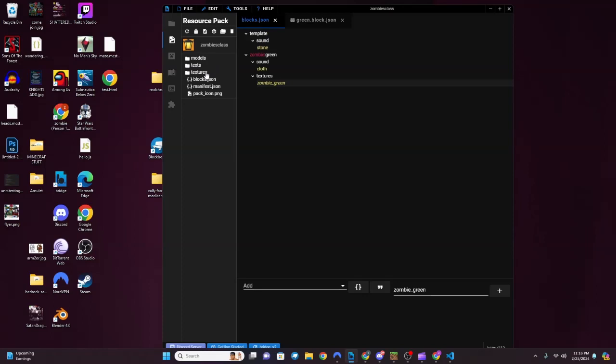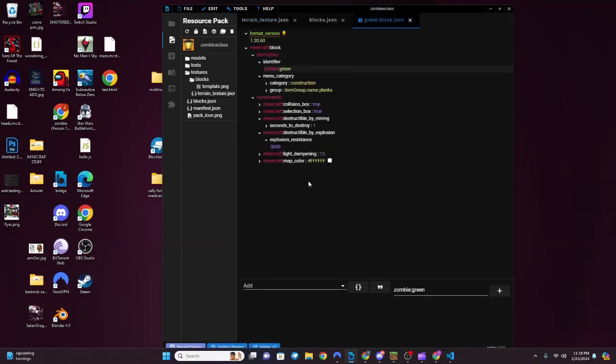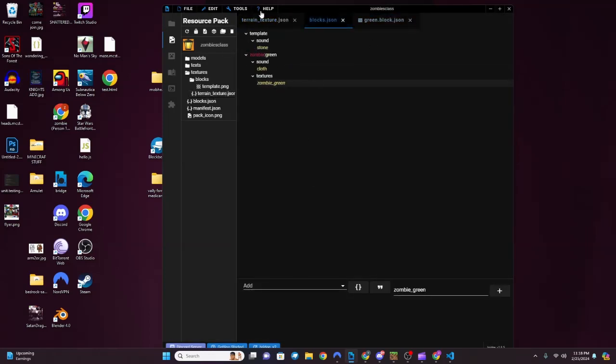Once that is saved, go to textures. Then you have terrain textures. This is where it's going to reference this into this file so it grabs the right texture. So right there's our template block. What we want to do is now type in zombie, well, your identifier. Whatever you're using as your identifier, that's what you want to do.